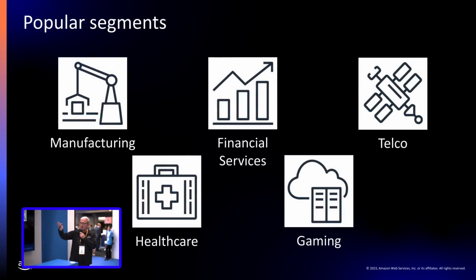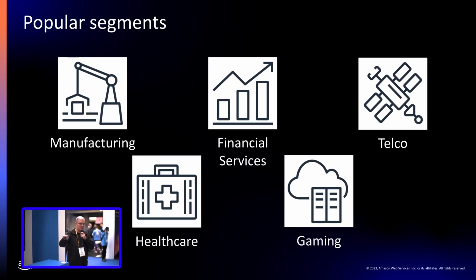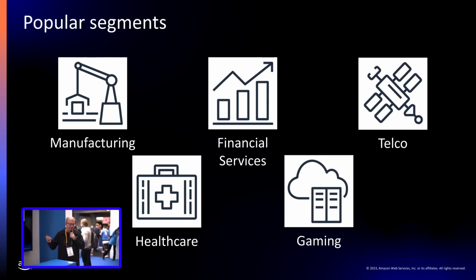I mentioned a few of the segments that we work with, manufacturing and telco being big ones. Manufacturing right now, for example, I'm working with a customer that is deploying EKS Anywhere on premises to over 300 of their manufacturing plants. So they're going to run workload clusters at each of those environments. Financial services, we actually have a use case out there right now for the largest bank in Israel that is using EKS Anywhere. Telco customers, I covered a little bit, but really for those 5G edge workloads, customers are using EKS Anywhere for those sorts of things.